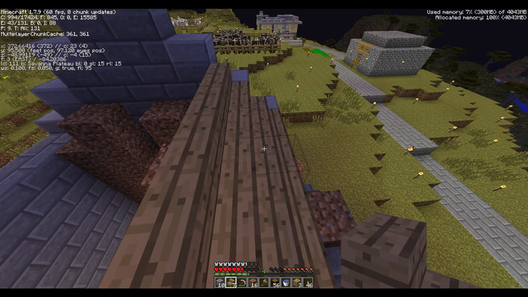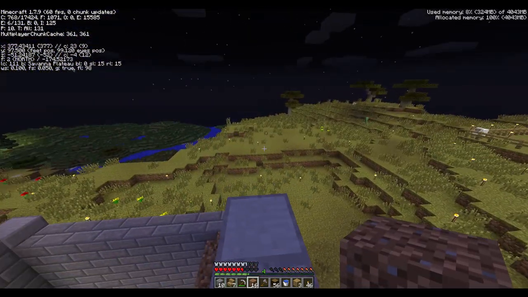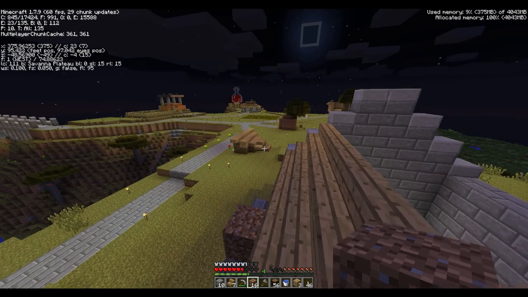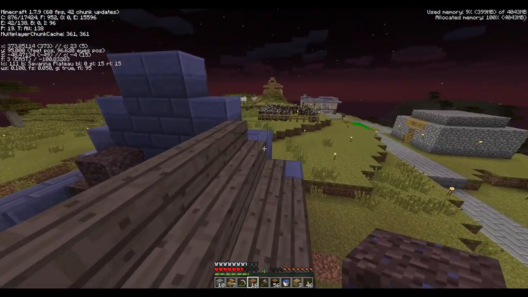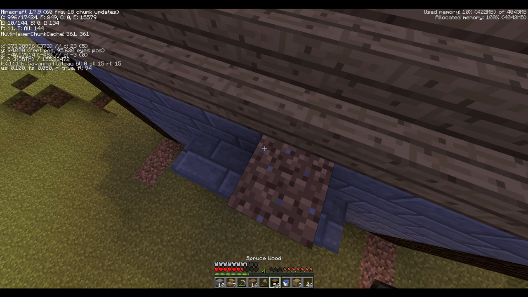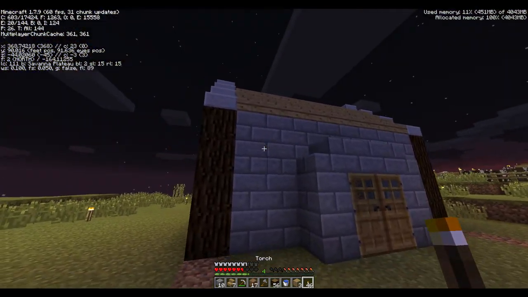Actually, now where can I get some oak wood? I think we're in like a savanna here, so this actually might be annoying. I don't know where I'm gonna get oak wood. I don't even know what that wood looks like. Oh, it's like orange, right? It becomes like orange wood. Come on. That's annoying. We're coming up on 40 minutes here.